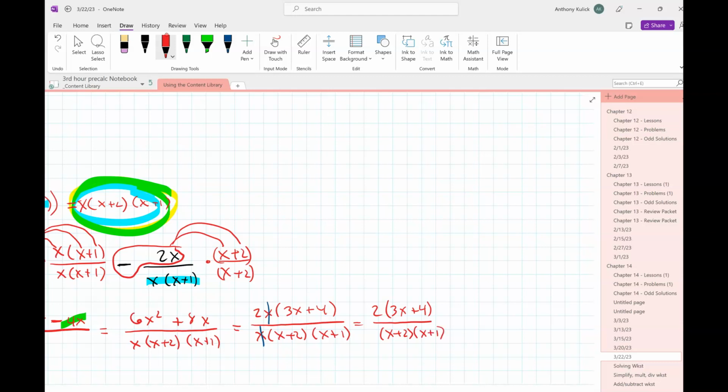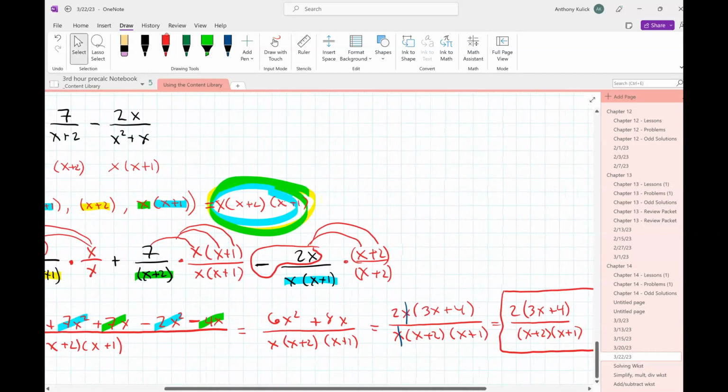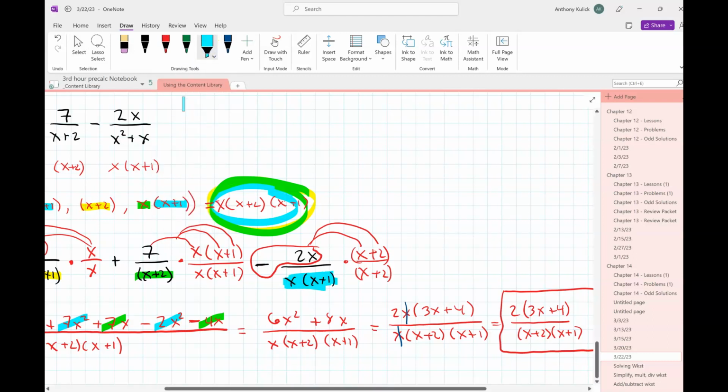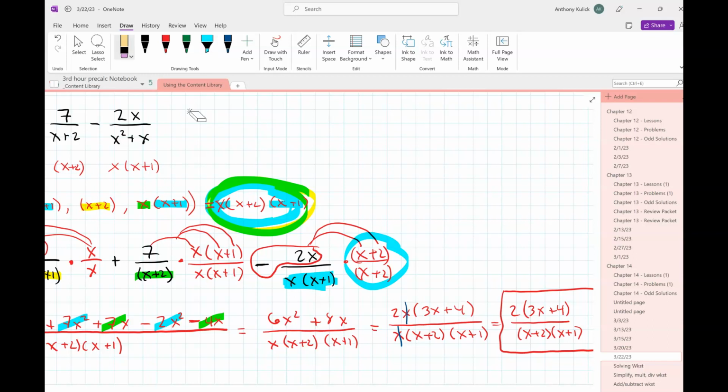For this one, like with the last one, how did you know what to multiply the other ones by? Yeah, so what I did is I looked at what I have in my denominator, and what I need to get to. I have the x plus 1, and I have the x. I don't have the x plus 2. So that's just comparing it back to that least common multiple, just like we did for the numbers, right? The regular fraction. It's the same idea.